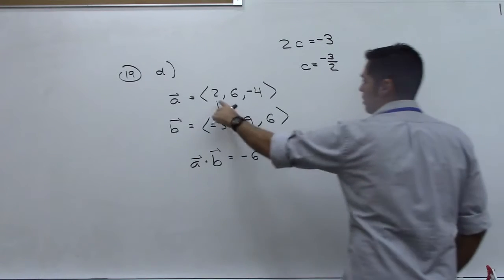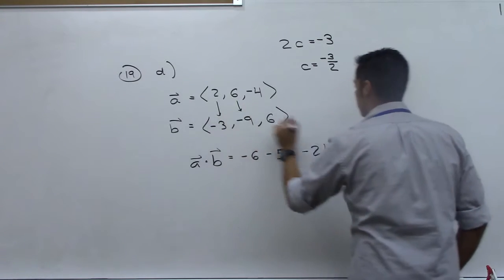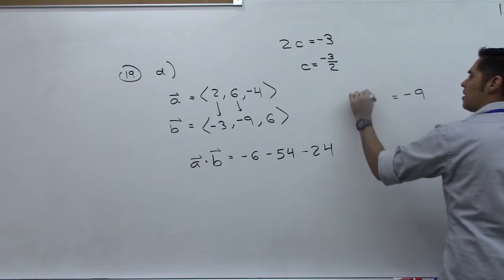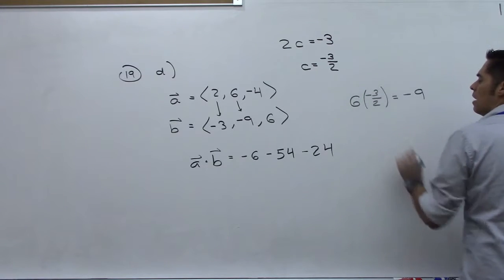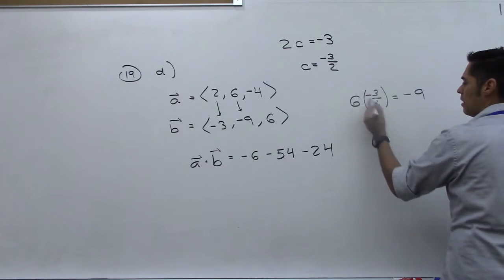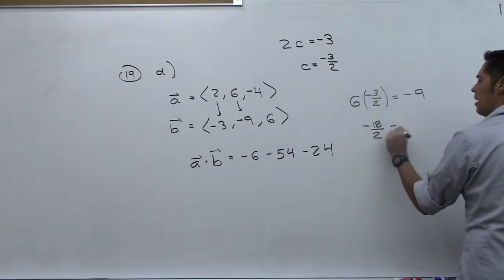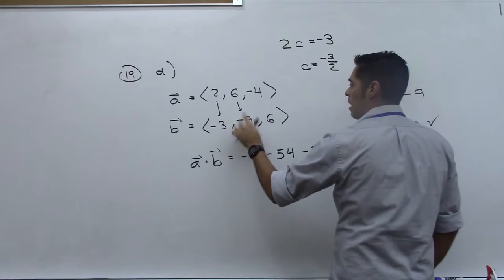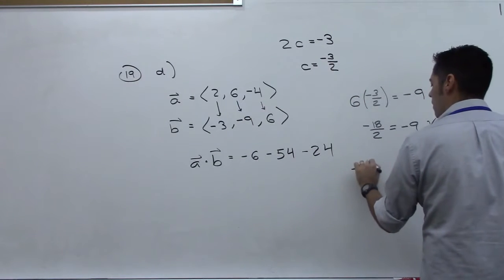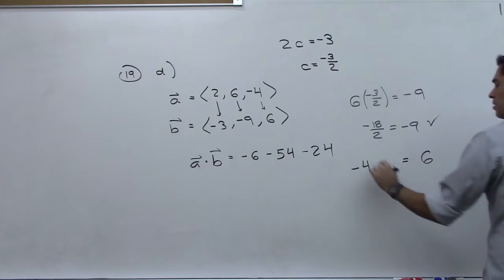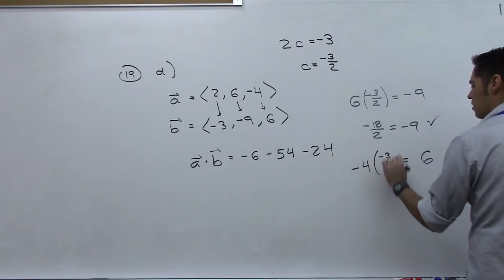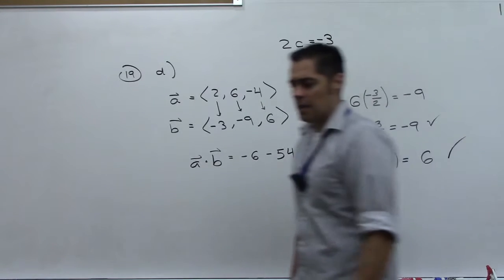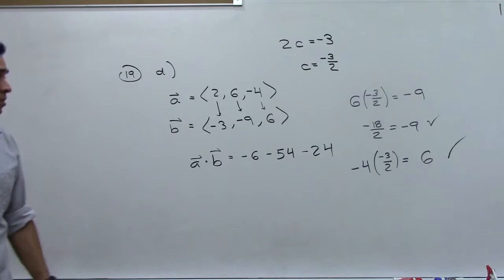So that's how I can turn 2 into negative 3. So the question is, am I going to be able to turn 6 into negative 9 if I multiply by the same scalar, negative 3/2? And you can see here that if you do this, you get negative 18 over 2, and that is negative 9, and that works. So I know I'm going to be able to turn the 6 into a negative 9, and then I need to check, can I turn the negative 4 into 6 also? So by scaling by the same thing, negative 3/2. And check it yourself, that's 12 over 2, that's 6, that works. So they are parallel because they are scalar multiples of one another.